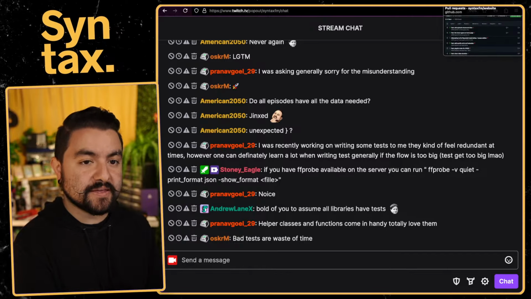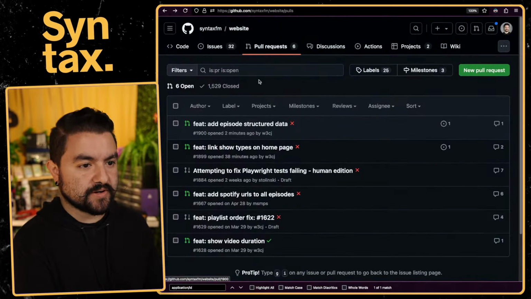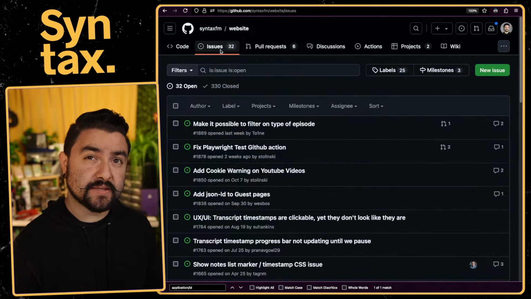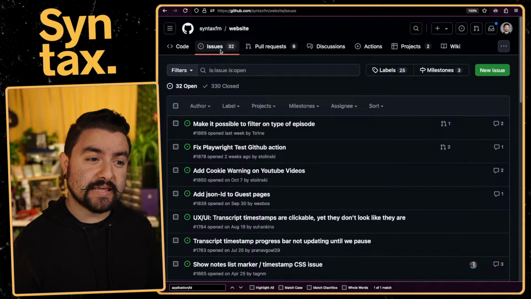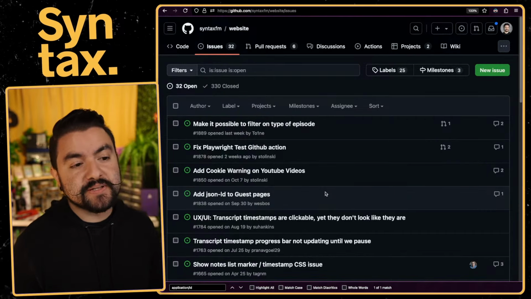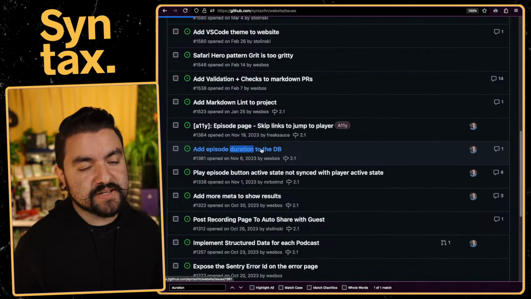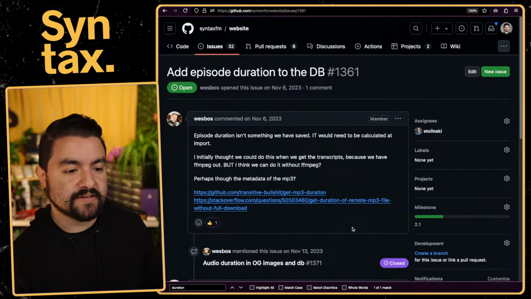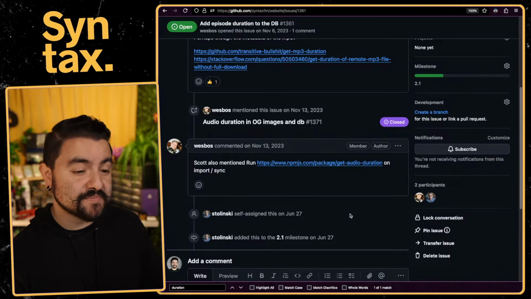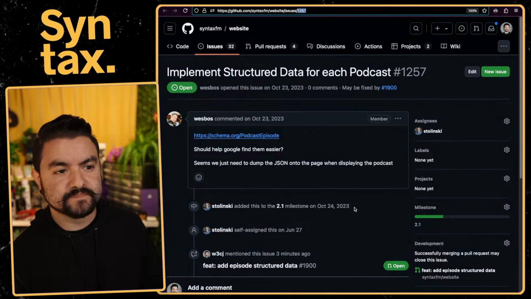I think the main thing is, we have that issue for it, but I feel like it would have to be some kind of external task. Maybe we could do it in a GitHub action, because it is running on Vercel. I don't think the Vercel environment would have access to ffprobe. We would need to use maybe a WASM version of it or something like that.